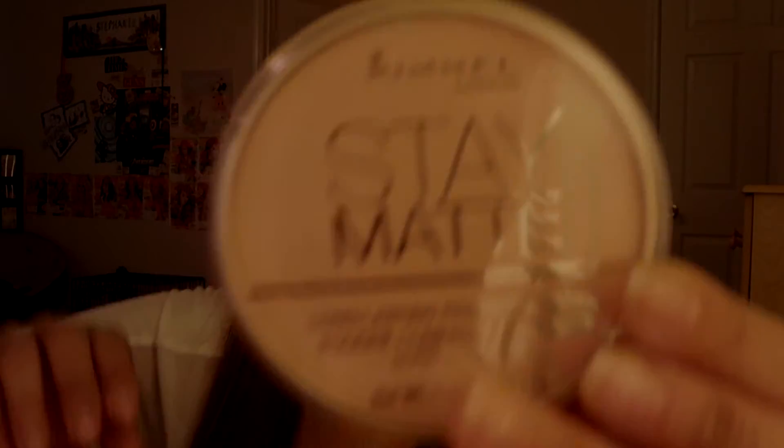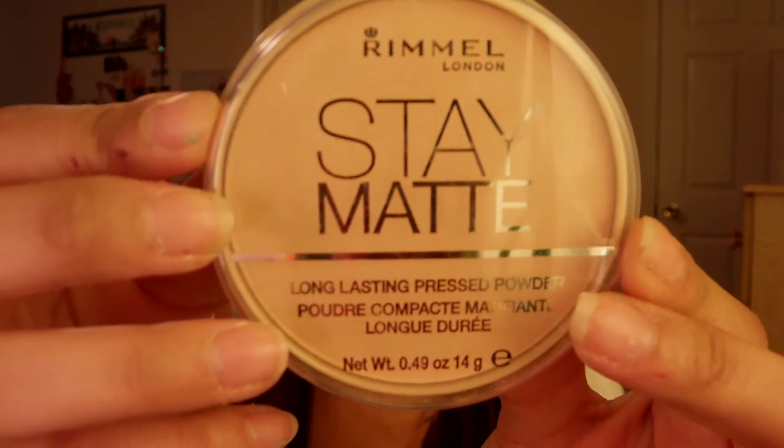The next thing I got is the Rimmel Stay Matte Powder. I don't like the packaging on this, but I've heard a lot of good things about this powder and just hadn't had the time to go buy it and try it out. I absolutely love this. I haven't changed my powder since freshman year — I've been using the Neutrogena Mineral Sheers Loose Powder Foundation. But a couple weekends ago when I went to the club, one of the photographers took a picture of me and sent it to me, and my face looked so shiny on my T-zone. I was just like, it's time to get a matte powder. Mine's in nude beige. I have dry-to-combination skin — my cheeks are really dry but down my T-zone it gets oily. I really like how this has natural shine control for five hours. I've been using this powder every single day and I absolutely love it.